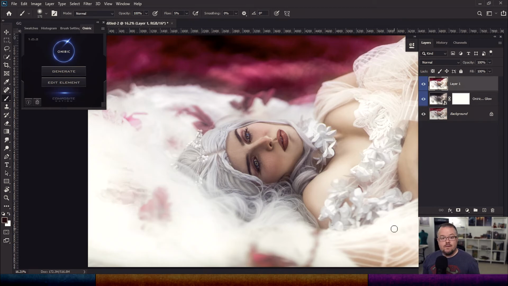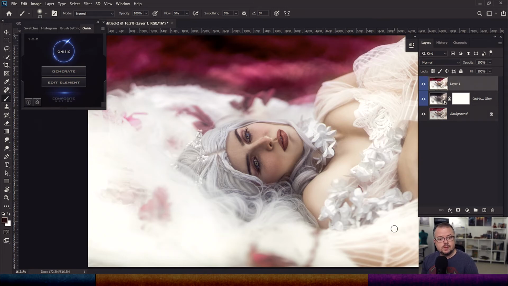So I love Oniric. I love the process and what it creates. And again, with a fantasy artwork like this, it can give you quite a lot. So now I'm going to go ahead and delete both of those and go, you know what, I'll make a new layer and I'm going to take it back into Oniric and I'm going to work with the mask to really target selected areas. So sit back and relax and we'll be back in just a jump cut here where I'll have the new output from Oniric and you can see what I target focused and we'll make a decision together.